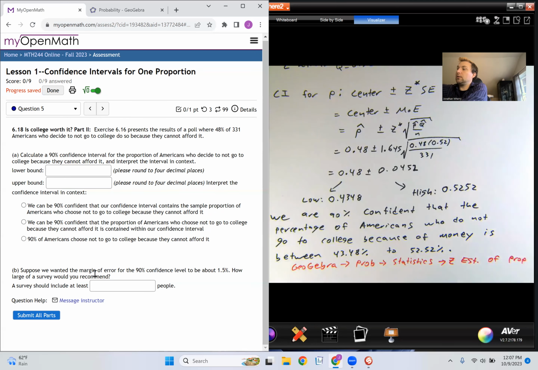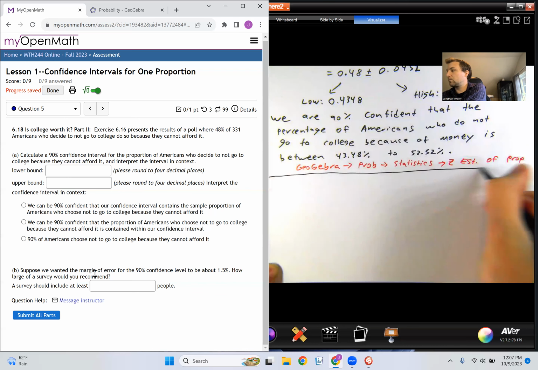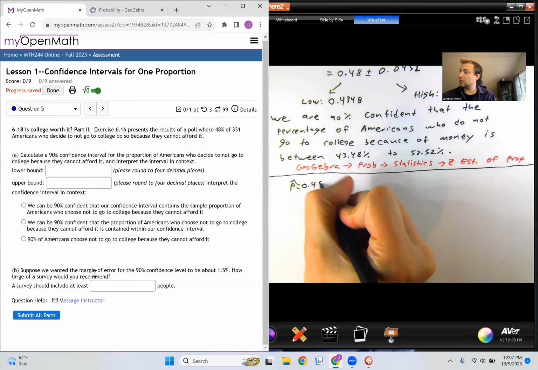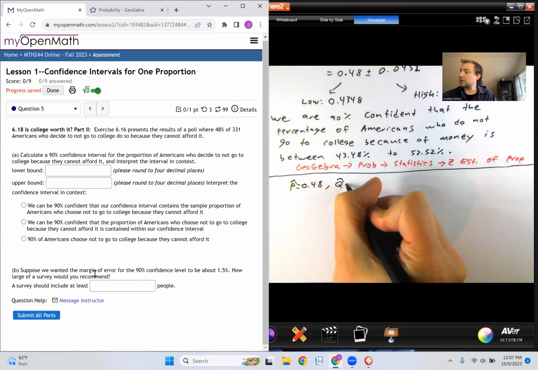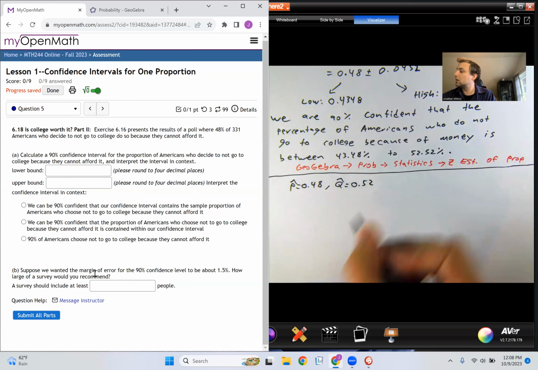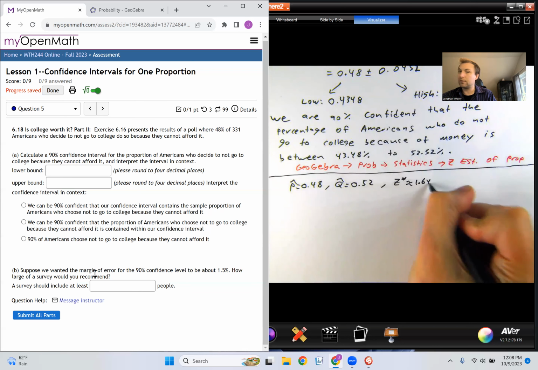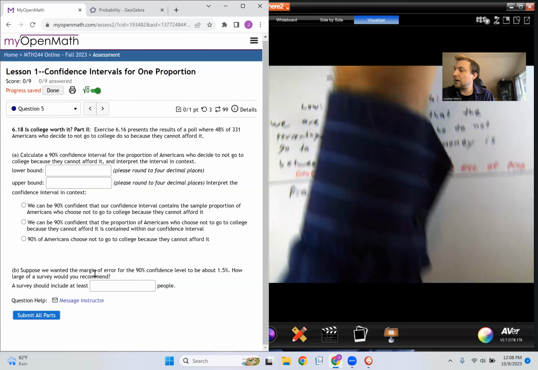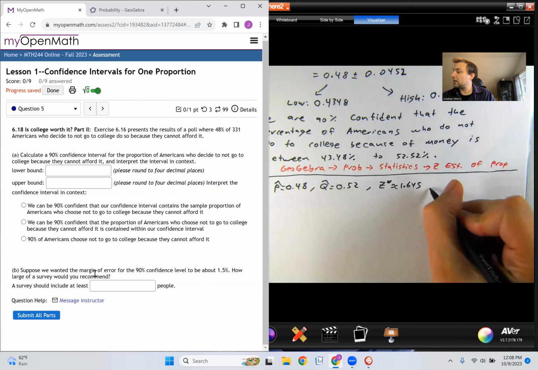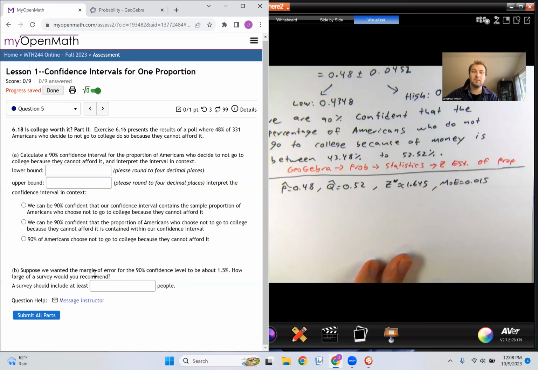I'm going to use our p hat of 0.48 as an ongoing estimate here. And if there is no estimate given, 50% is a good amount to use as a rough estimate just to get started. And a critical value of 1.645. And my margin of error was everything after the plus or minus. So they want that value to be 0.015, 1.5%.